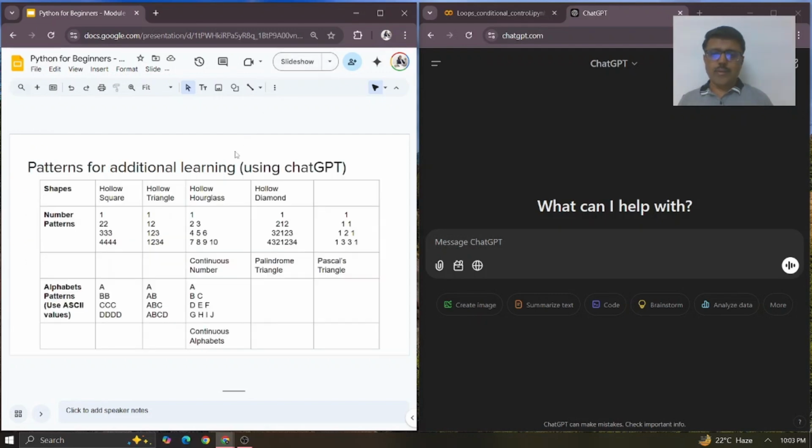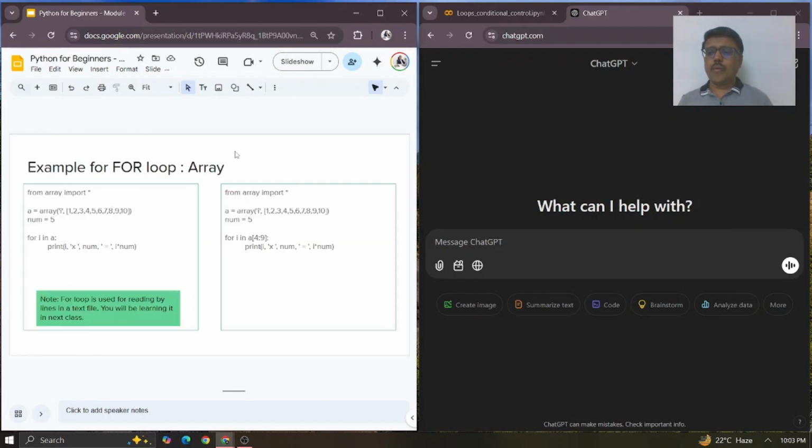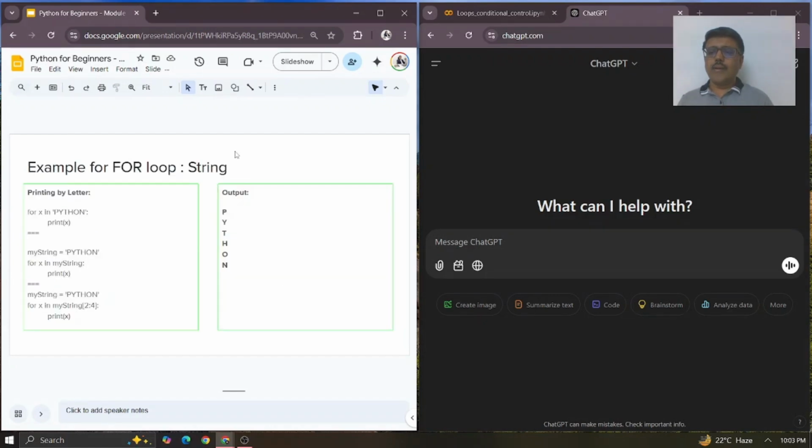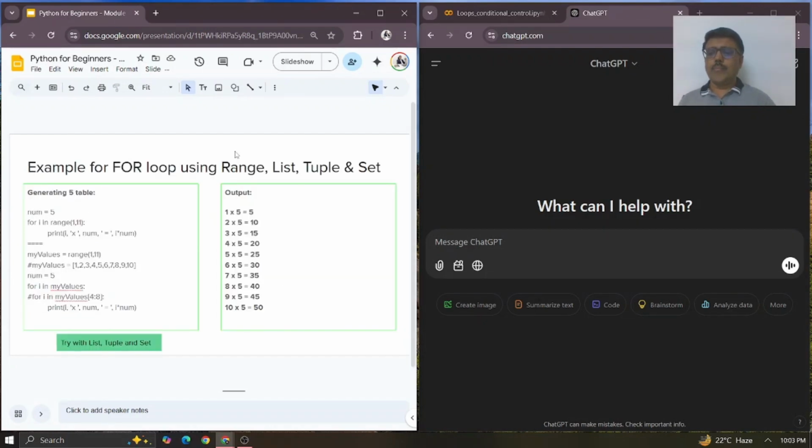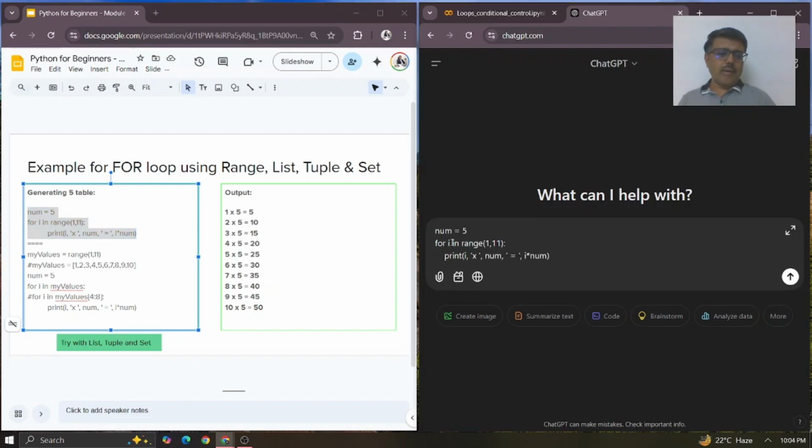We have learned for loop, for example, so I'm generating the number table using a for loop in Python. This code is there in Python.